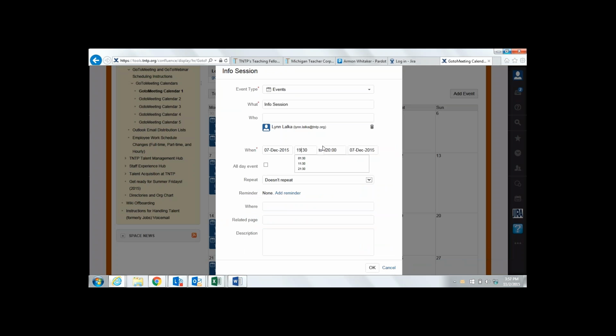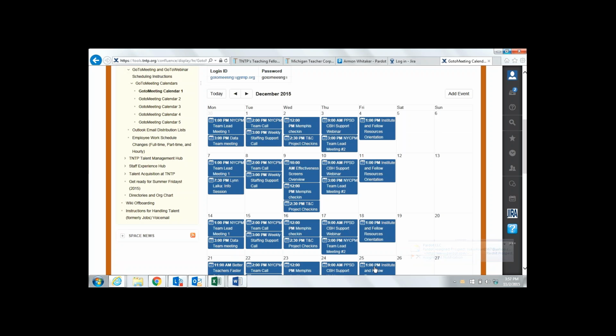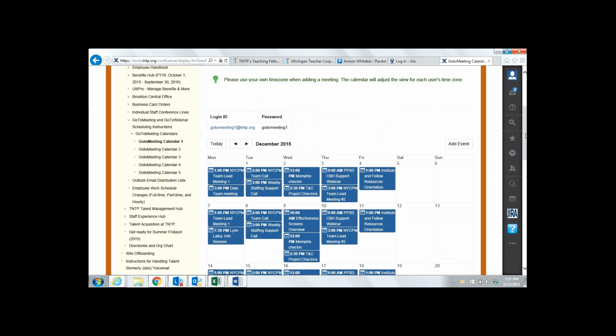That's so weird because at the top it says, please use your own time zone when adding a meeting. The calendar will adjust the view for each user's time zone. So I don't know. Maybe there's something wrong with the wiki. Okay, what does it tell you now? So when I refresh, yeah, I see 7:30.